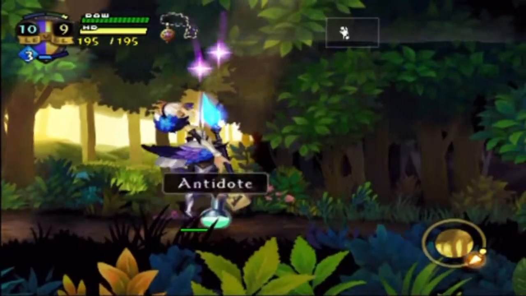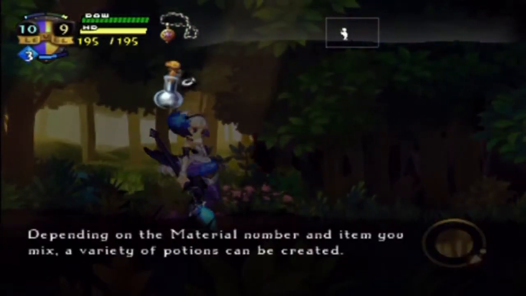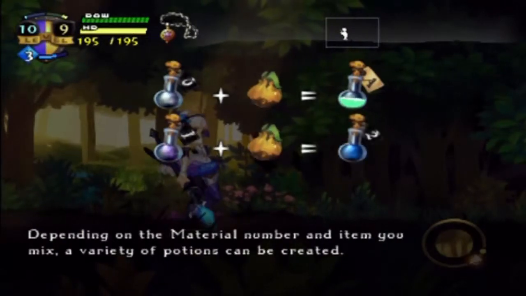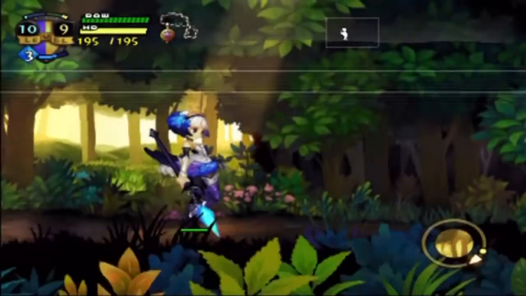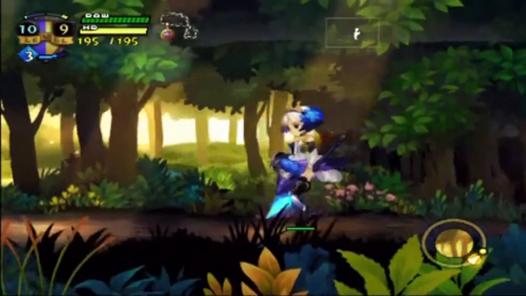But every time you mix something, you get phosons out of it. Depending on the material number and item you mix, a variety of potions can be created. 1 plus that is 2. That's one thing to remember, it's usually an even number. You'll never get something from an odd number by mixing things, so.